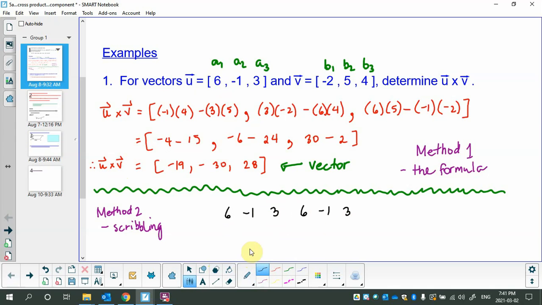And like I said, some teachers will teach it to you up and down. And then on the bottom, you put the second vector, which in this case is v, sideways, twice. And you try really hard to keep things lined up. So this might sort of kind of remind you of synthetic division, but it's not, because it's vectors. And then what you do is you wipe out the first set of numbers and you wipe out the last set of numbers. Okay, so now it's set up to do our math.